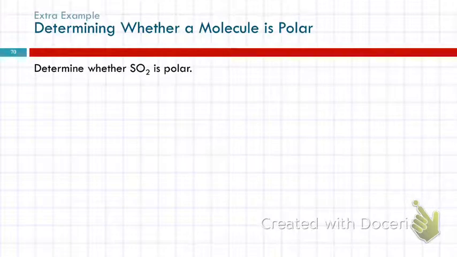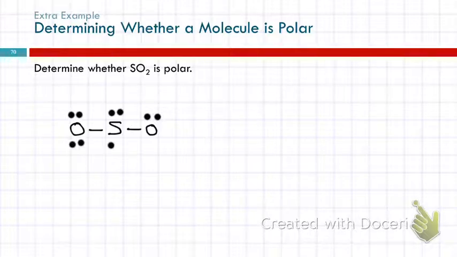Let's do SO2. You cannot just look at the formula. You have to look at the Lewis structure. So we'll probably want to put sulfur in the middle and oxygen on each side, and then there has to be at least a single bond there. And then each of these atoms has 6 valence electrons. So 3 times 6 is 18. We've got 18 electrons to mess around with here. So I already put in 2, 4, 6, 8, 10, 12, 14, 16, 18.